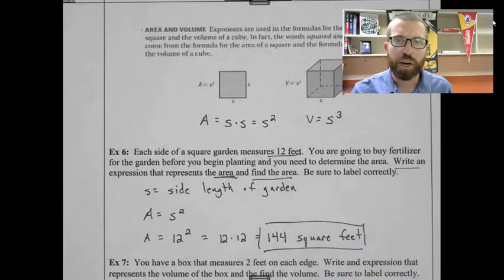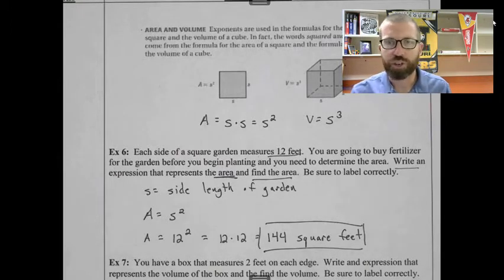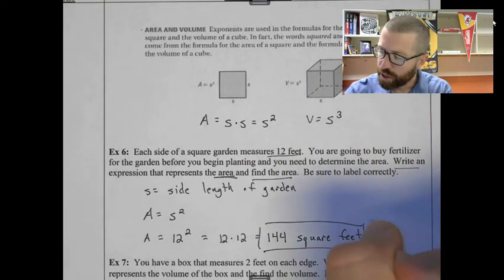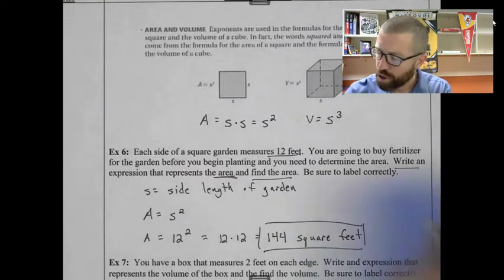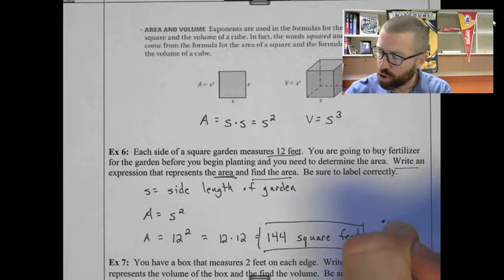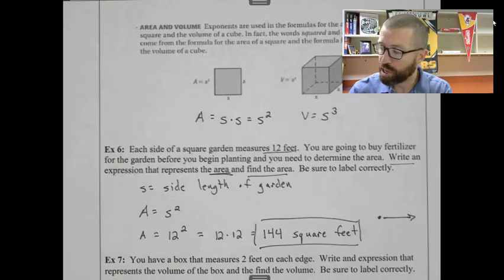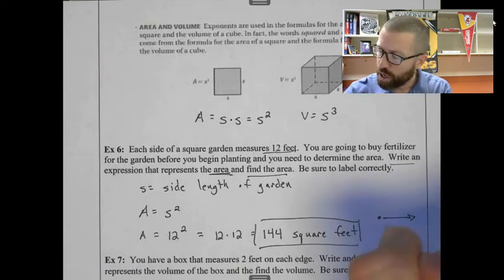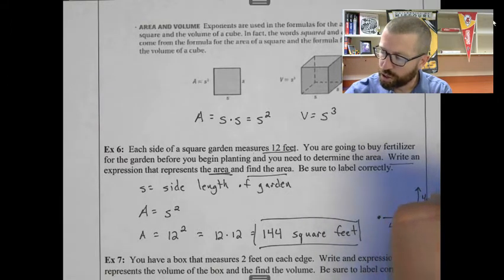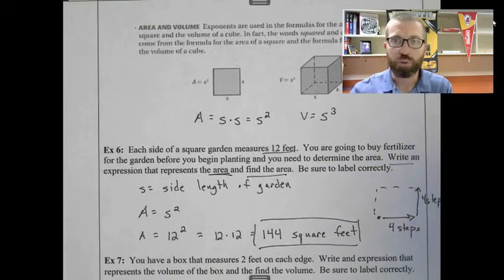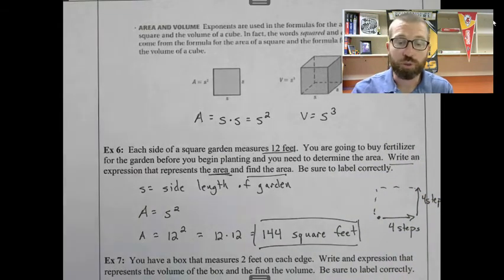Well, what does that mean? That's kind of hard to visualize. So what you could do is go outside in your driveway or in your yard. Typically if you take a big step, that's about 3 feet. That's about a yard. So if you start at one spot, and you can do this, go outside, do it. It's probably a nice day, or put a coat on if it's not, right? If you walk 4 steps this way, and then turn 90 degrees and walk 4 steps the other way, then if you think about that box, that's 12 square feet, about 144 square feet.